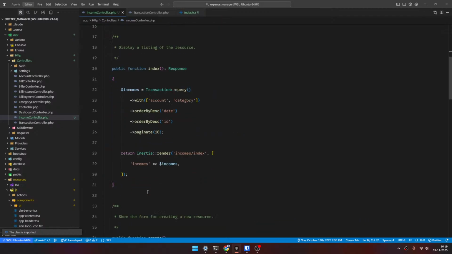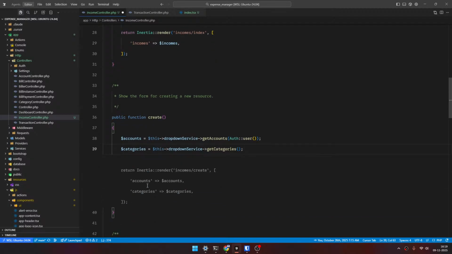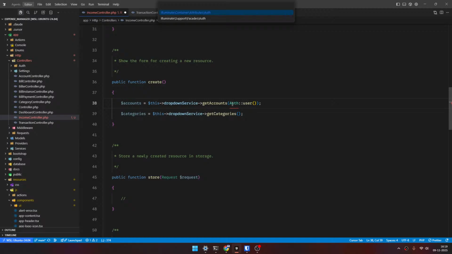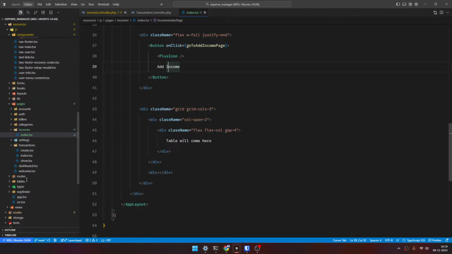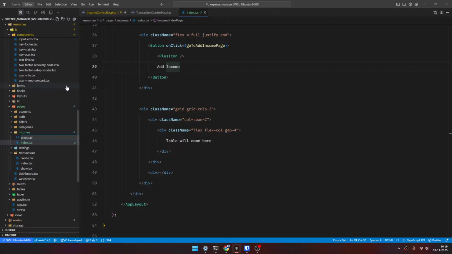I'll get this in here as well. Makes sense? Yeah. And the auth user needs to be imported. Yes, I knew that. I'll have create, and this is a response which is of type Inertia. This create needs to be created, so I will do create.tsx.